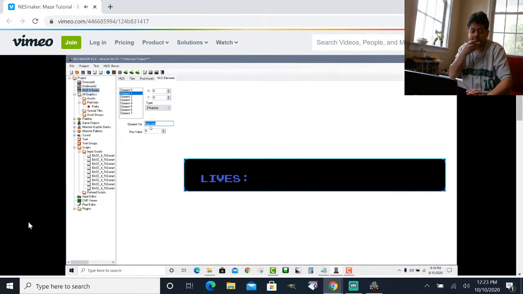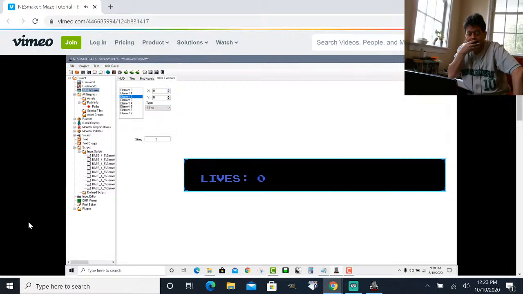It doesn't exist in all modules, but it does in this one. It has a max value of 1. That just means it has one place value. It can be 0 through 9. And I'm going to move that into place. Element number 2 in this module is going to be text, and it's going to say the word score. And then I can move that into the place where I want the score to be.